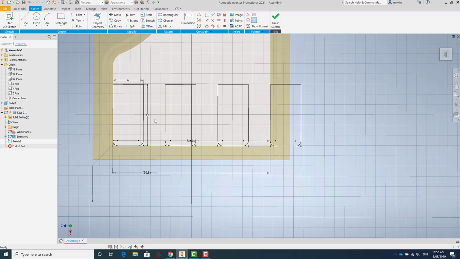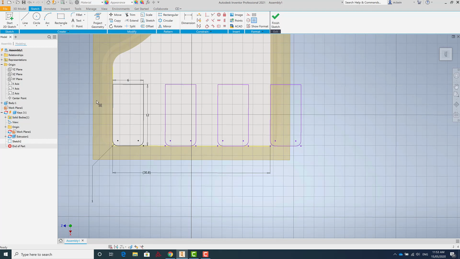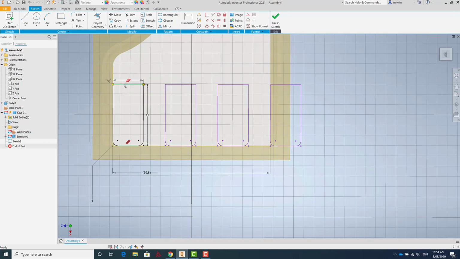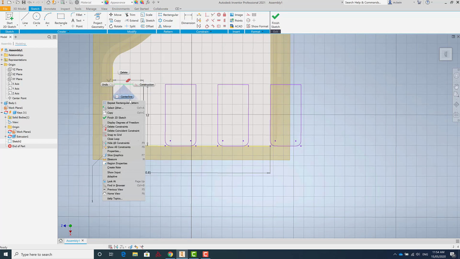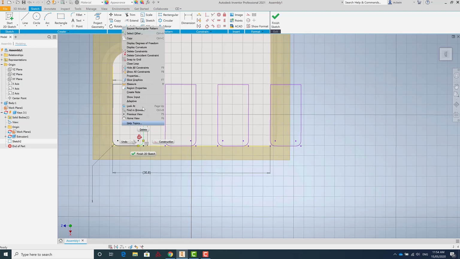That's okay, so we go back and we can edit our pattern again. Go in here, if we change associative and see if that makes a difference for us. Not quite. Again, it's not a problem. All you have to do, the great thing about Inventor is that everything is editable in the future, which is nice. So I go back to this line. Now I've lost that button, but it should be up here somewhere.